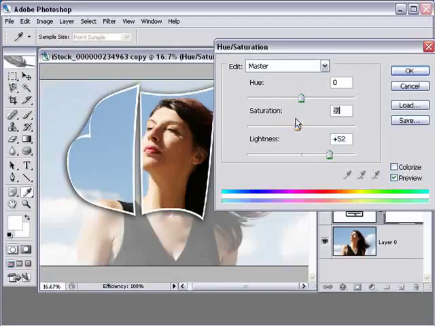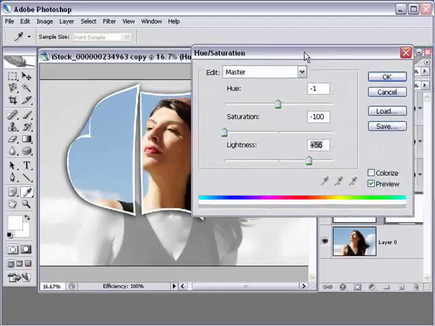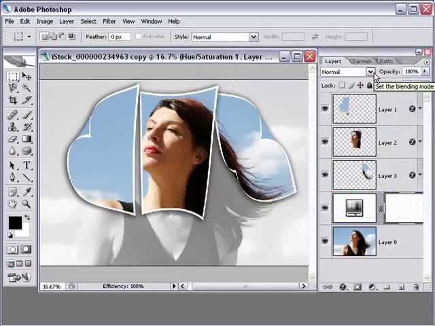And if you want, you can even change the color of the background photo depending on what effect you're looking for here. So I actually think the black and white effect, and I'll move that lightness up, kind of give me that back screened effect. That looks pretty good. So essentially what we've done here is we've used the warp feature in Photoshop CS2, and we've created a really cool looking cover or poster with just kind of that page curl effect for it.